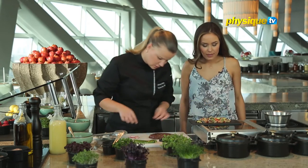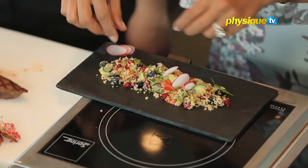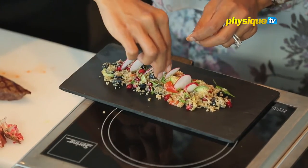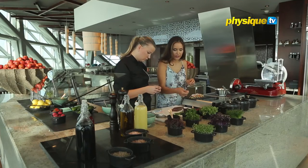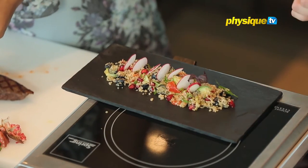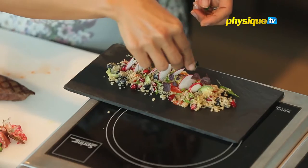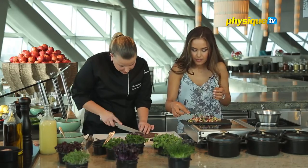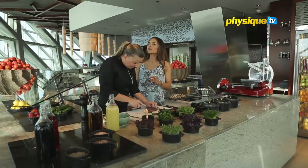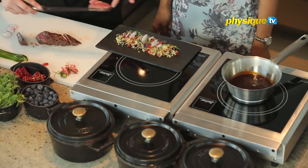So we put the radish just like this. And then you can pick one of these beautiful micro herbs, just to add a little bit more color and some crunch. Do they add taste as well or is it just for looks? A little bit, but it is more for the looks. It's perfectly cooked. So you only cooked this for about 10 minutes? Actually less — after I sealed it, four to six minutes in the oven and that's it.